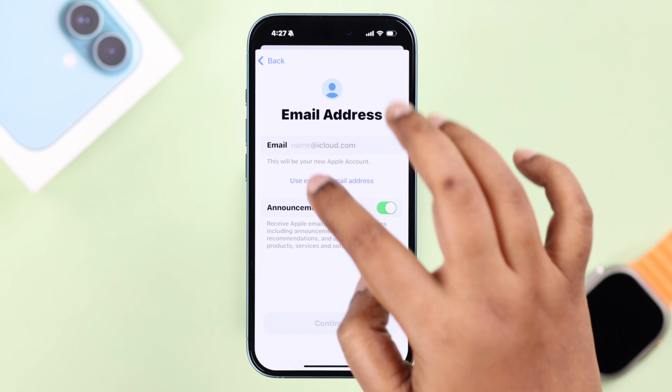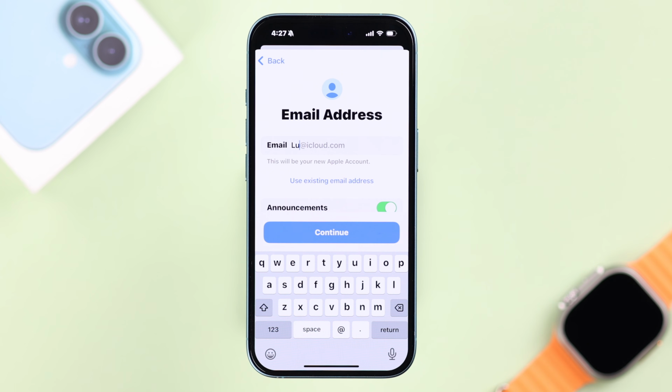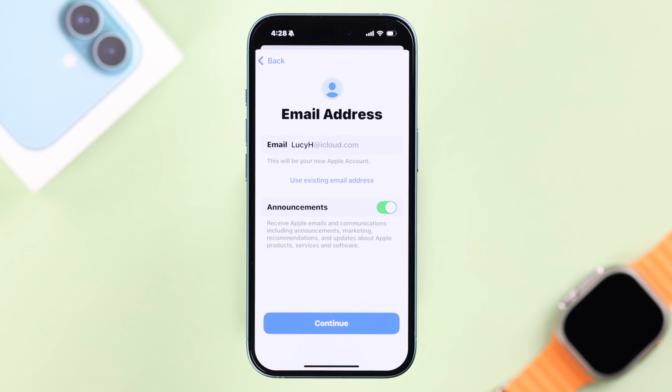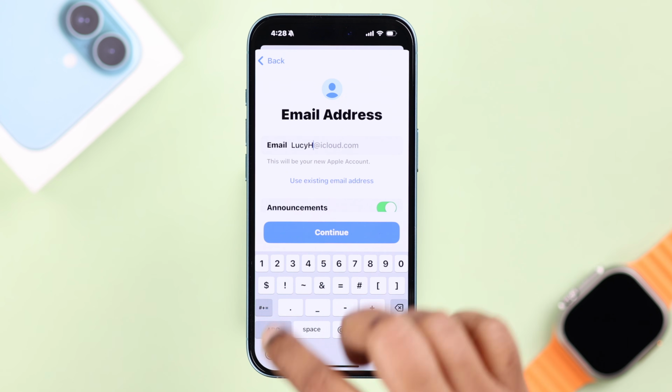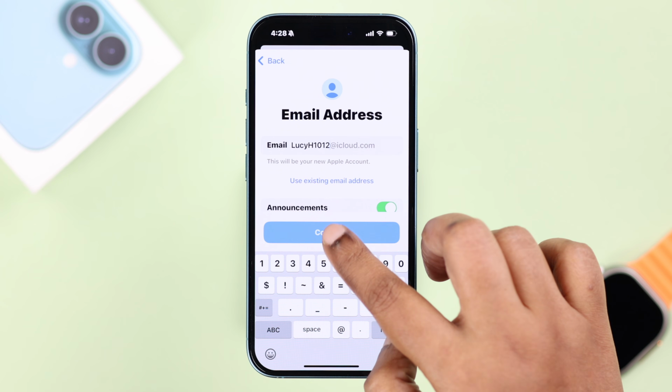You're going to write down your name that'll appear or be visible right before iCloud.com. After choosing one, you can press Continue and check if the name is taken or available, which in my case is taken. So I'm just pressing OK. And I'm going to just go ahead and select another name with some unique number and then press Continue.